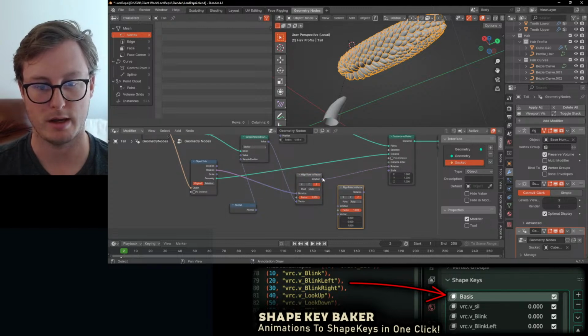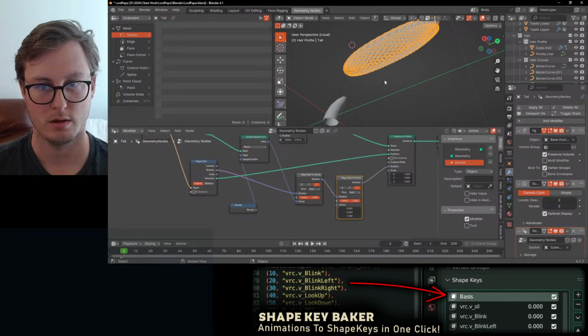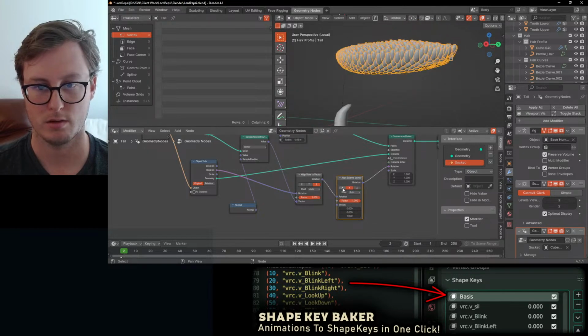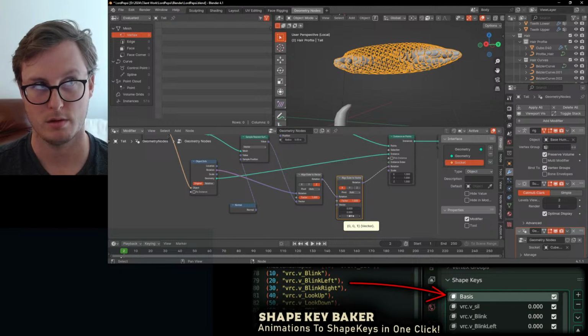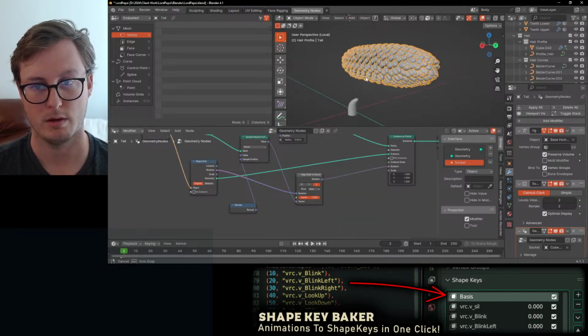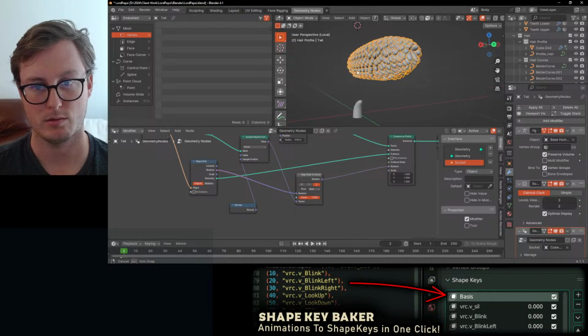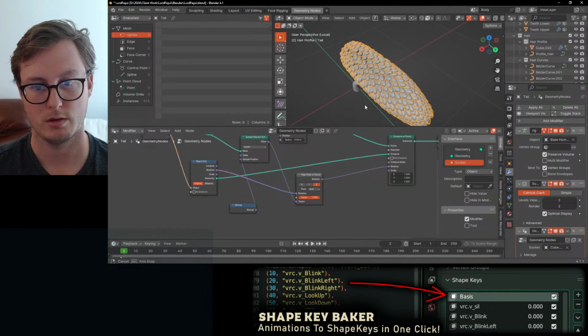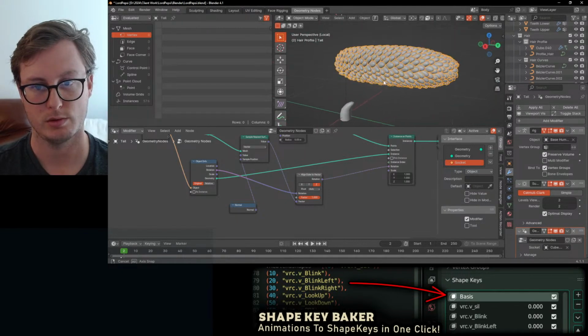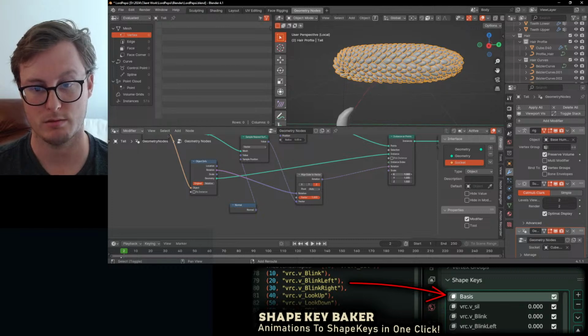And then we want to align the rotation one more time. And that's almost what we want. Right there.